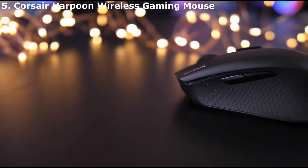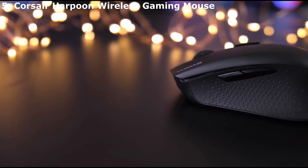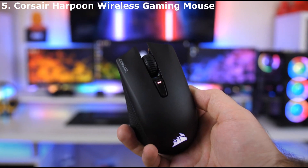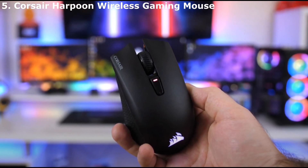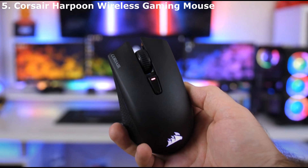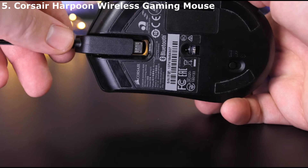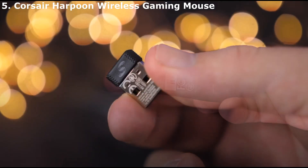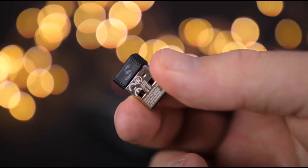Don't feel like using this fast-responding 10,000 DPI optical mouse wirelessly at times? You can also plug the mouse in and use it wired via a standard USB cable — that also means a dead battery doesn't kill your playtime. Wirelessly, the device can be connected using the included USB adapter or Bluetooth. Based on our research, we recommend sticking to the USB adapter, as the Bluetooth connection has been reported to introduce some low-level lag. Note: the wired version is almost half the price.